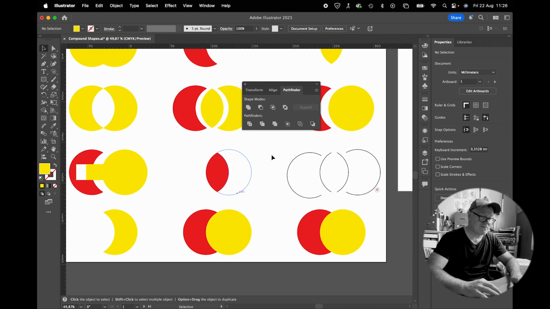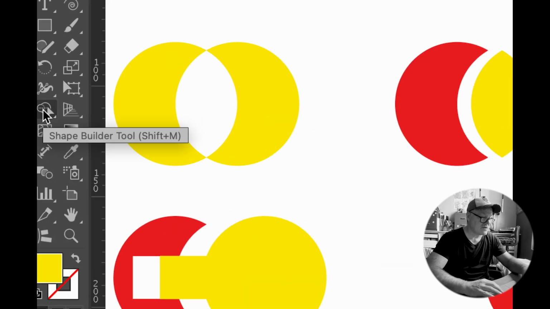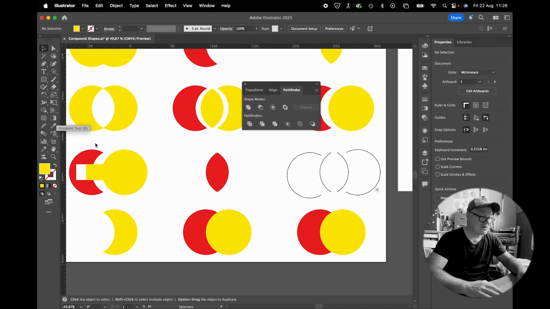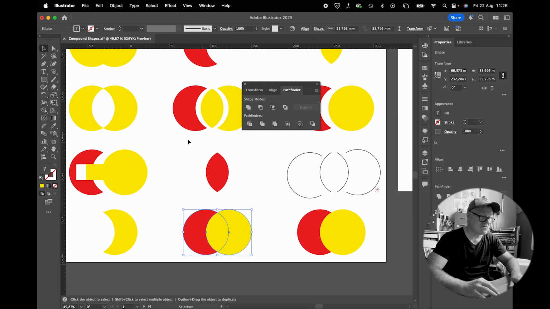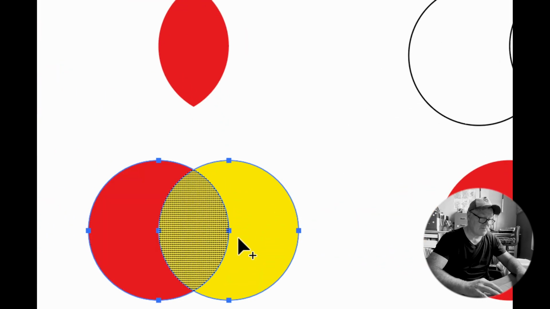All of these Pathfinder operations are very powerful for many different purposes. But what if you just want a quick way of merging things together and subtracting shapes from other shapes? We have a special tool called the Shape Builder, and this is what it looks like here. I'll show you how it works. If I select these two objects and I go to Shape Builder, you can see that when I move over, those shapes become highlighted.